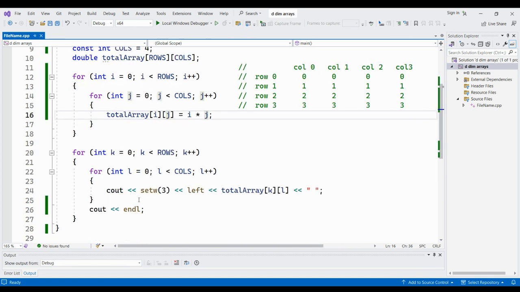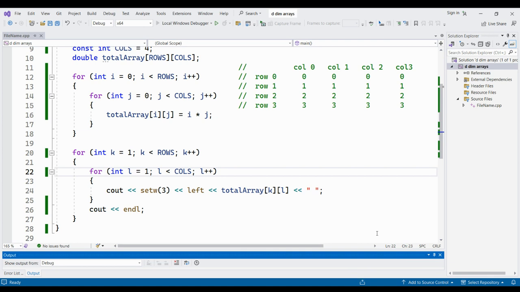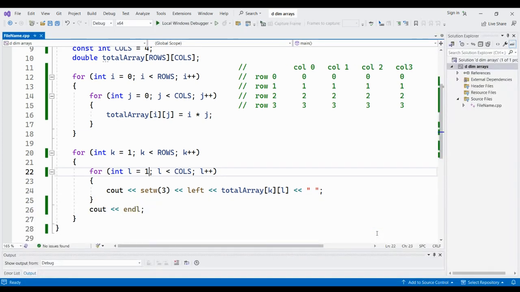Let me just start printing this out at 1 instead of 0. All right, now you've got what I said: 1, 2, 3, 1, 2, 3, 2 times 2 is 4, 3 times 3 is 9.